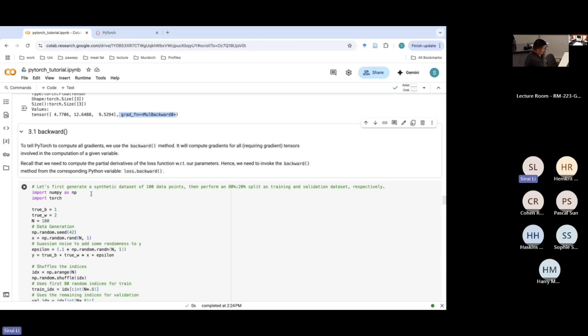We use the backward method. It will compute the gradients for all tensors involved in the computation of a given variable.